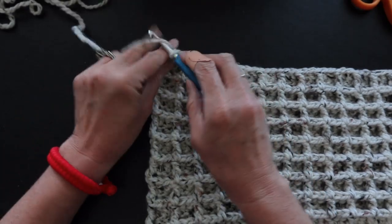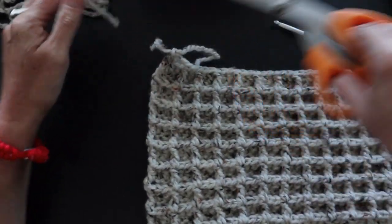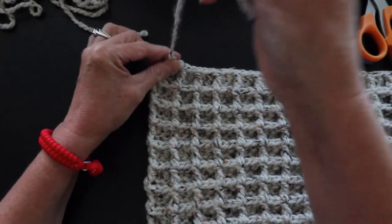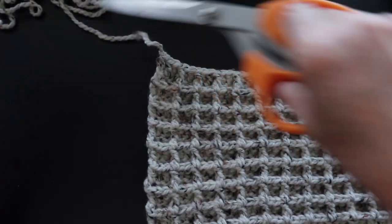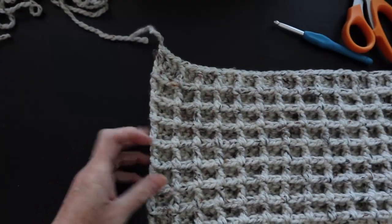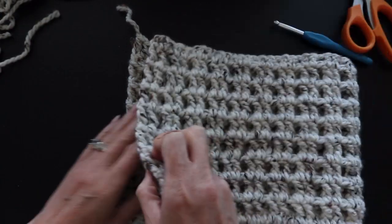Okay, so take your yarn and pull it through one more time and fasten off. Okay, just cut that down a little bit. Okay, now what you're going to do is fold this over.